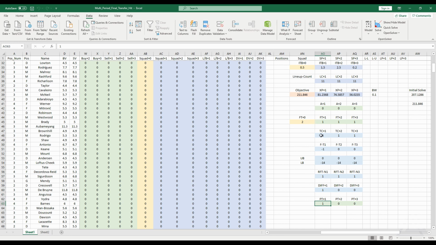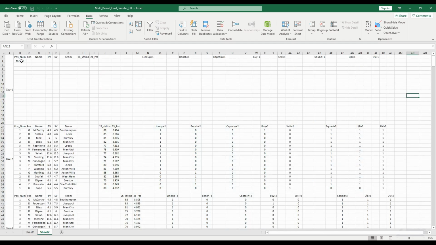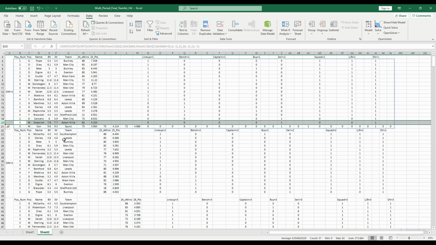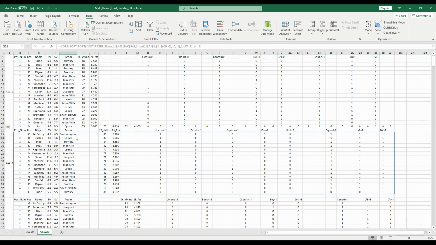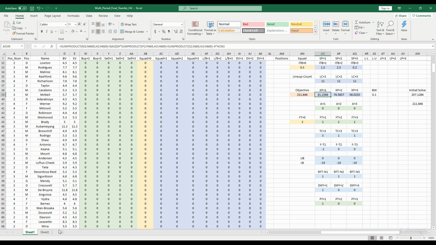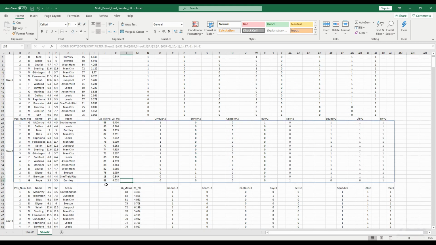However, since I transferred 3 players, I think I have a better solution now. I will come here, and you see that it's complaining about a spill because we transferred 3 players and didn't take that into account. So I will be adding a new row here so that it can be displayed correctly. As you see, I have a lineup and my bench players, and I'm selling 3 players, and these are the players I'm selling. This increases my expected points for the first period a little bit, and I'm assuming it's also affecting these 2 as well. But for the remaining rounds, I'm only selling 1 player and buying 1 player.